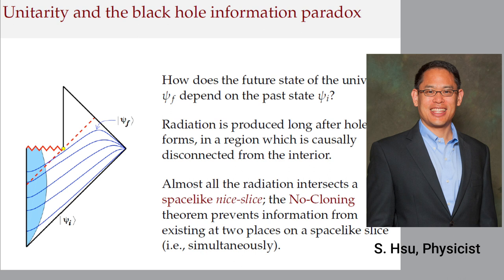And let me discuss a modern formulation of it. Again, I've repeated the same diagram here. These blue lines are space, space-like slices. So you can think of them as moments in a time like evolution. And in a modern formulation, this is circa, this was first formulated maybe circa 1990s or so. It was useful to select certain slices in this foliation of the space-time and to choose one as a so-called nice slice. And the nice slice would have the following property that it would intersect most of the radiation generated by the black hole, but it would also intersect all of the matter that fell into the black hole.